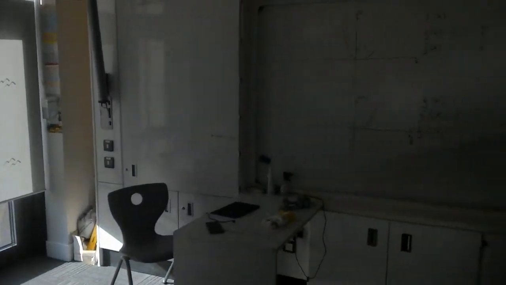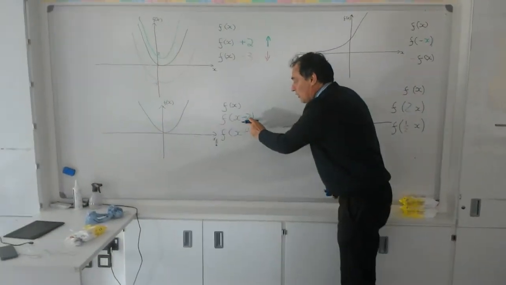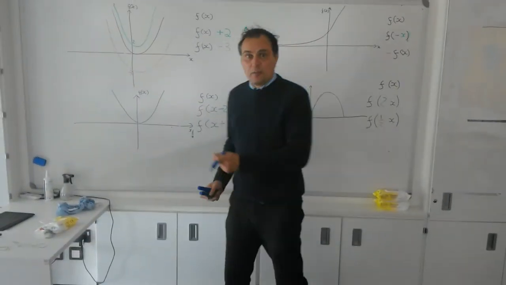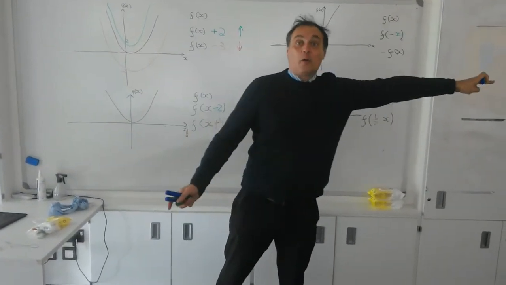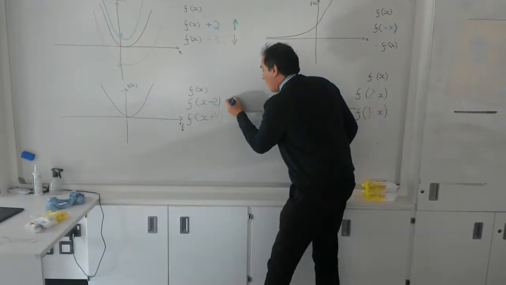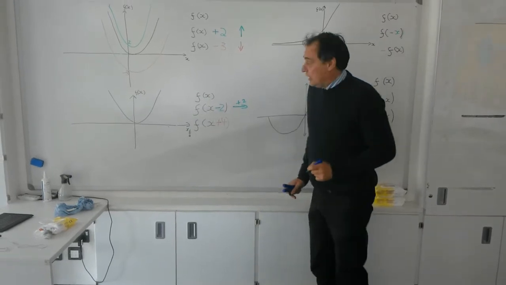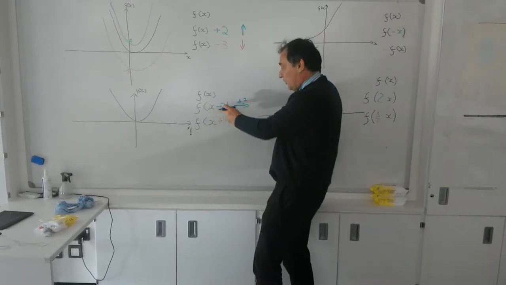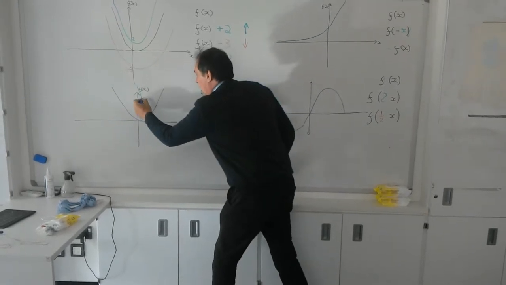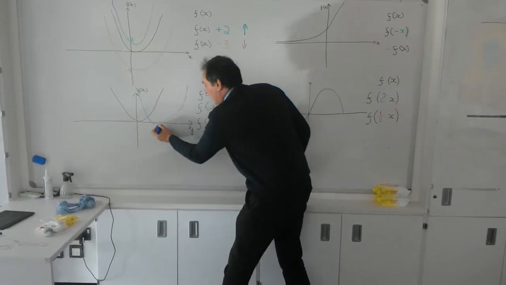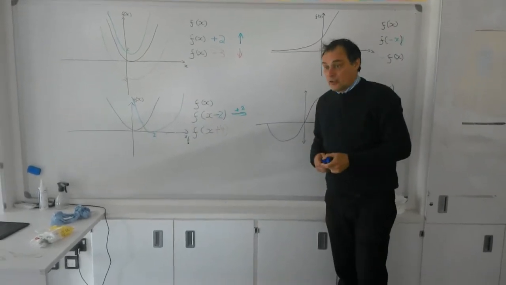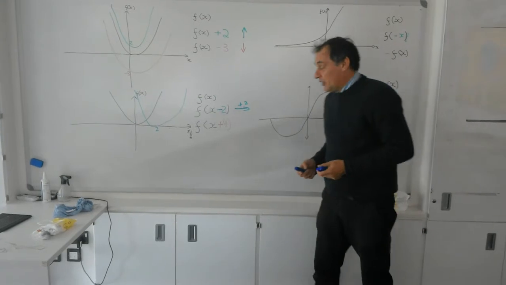Good. Okay, but this time, if we've got a minus inside the bracket, it means you do the opposite thing. So it means that you go towards the door. So we go that way in the 2 direction there. That minus compensates with the plus there, so it's the opposite direction here. So we do our curve again, and we put a 2 there with the labelling of the axis.